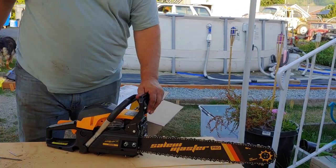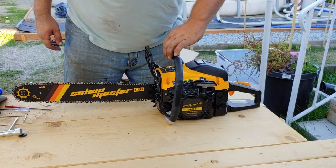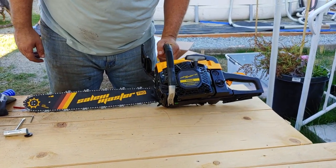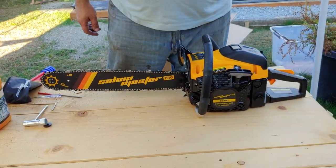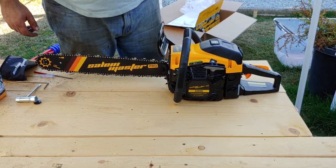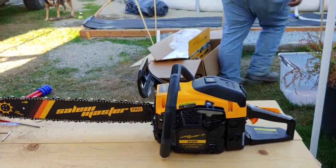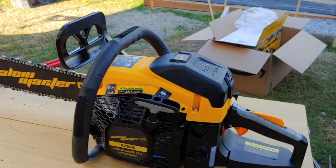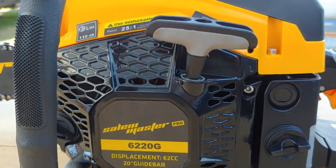So, very, very nice saw. Here, I'm going to pause for 1 second. I'll go grab my other saw and we'll compare the two side by side. While you do that, I'll get a quick video of just the saw.